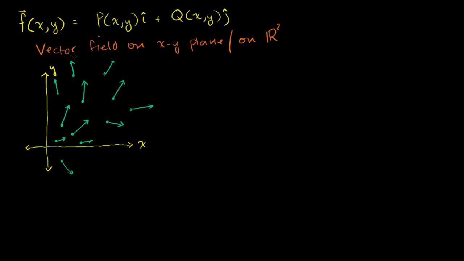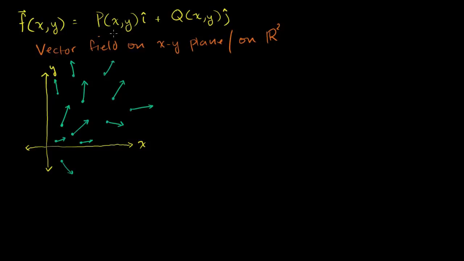Now, this is called a vector field, so it probably makes a lot of sense that this could be used to describe any type of field. It could be a gravitational field. It could be an electric field. It could be a magnetic field. And this could essentially be telling you how much force there would be on some particle in that field. That's exactly what this would describe.